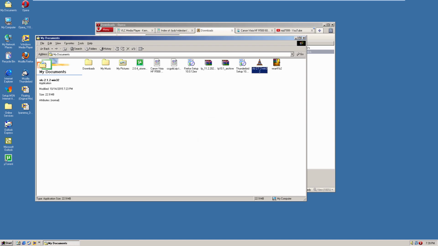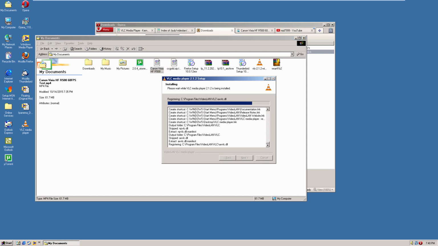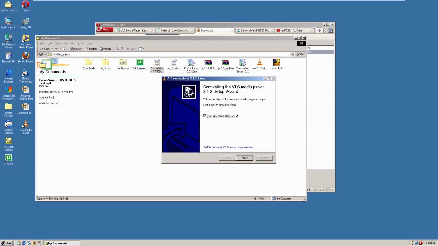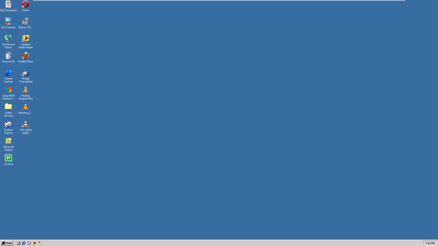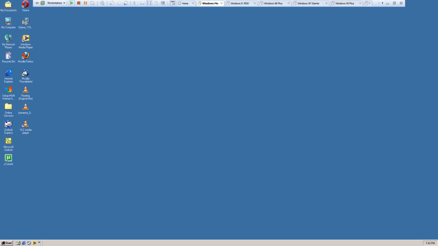Now let me just confirm that this is the .mp4 file for my Canon Vixia test video that I made, and you see that we can't open it because it has this little icon here, basically meaning that there is no associated program. However, we do have VLC installed now, and the VM is, okay, there it is. It just kind of froze for a second. We're just waiting for it to finish. Okay, we're going to run VLC Media Player. I have no idea what happened, but it just wasn't letting me do anything. It just kind of froze.